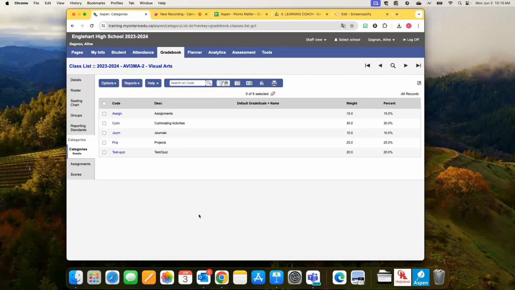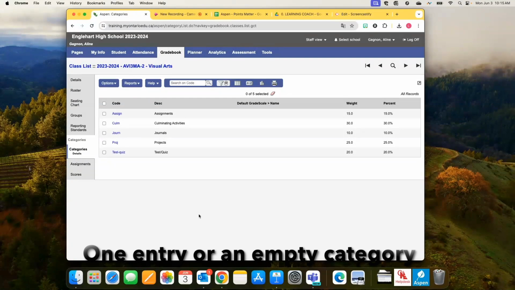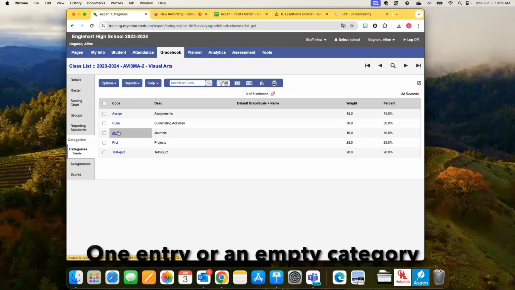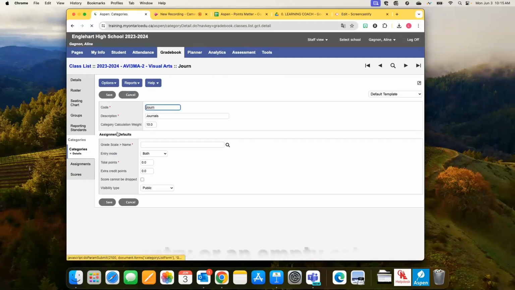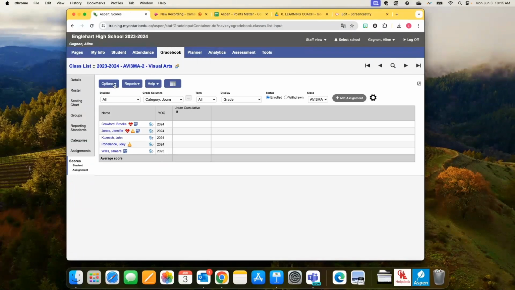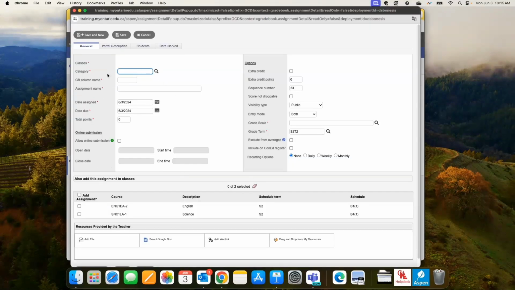What happens if you only have one entry in a category or no entries at all? I will go into the journals category, which is worth 10% of the mark. And you can see right now there are no assignments showing, and I'm going to add one assignment.